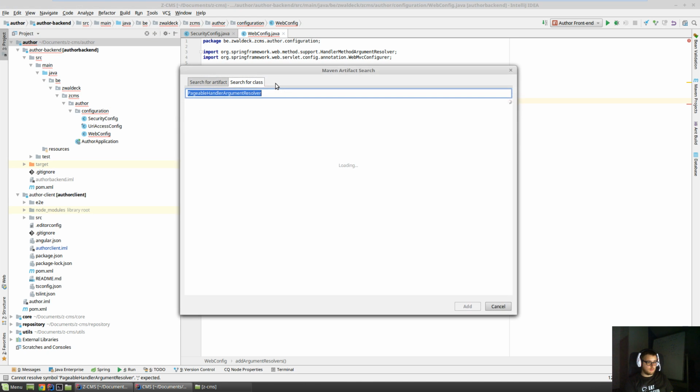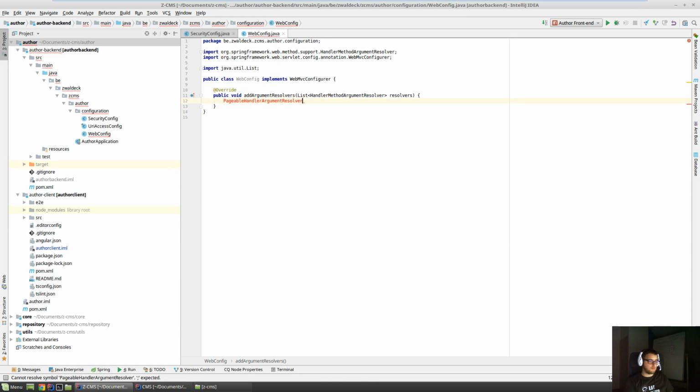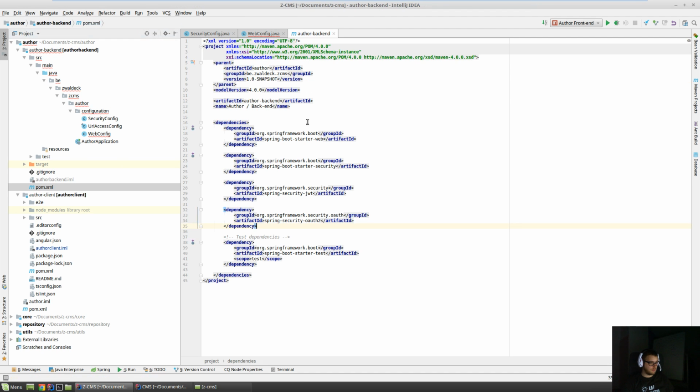We need to add a Maven dependency. Okay, we need to add the dependency, which is this one.